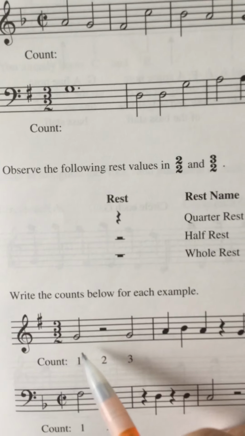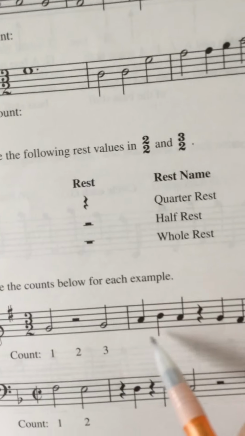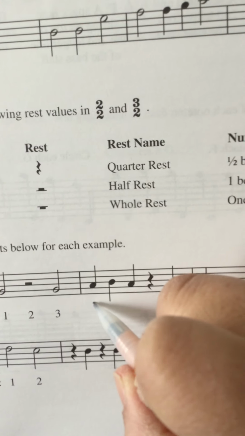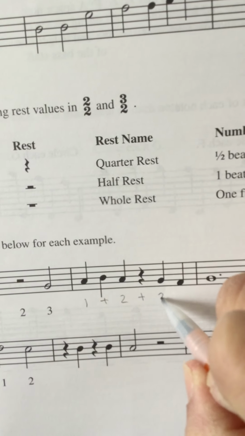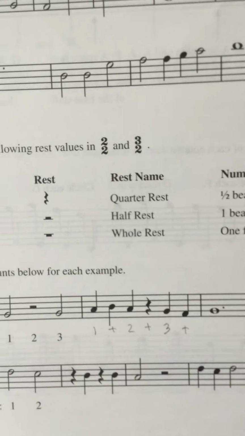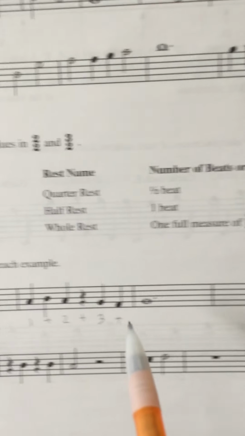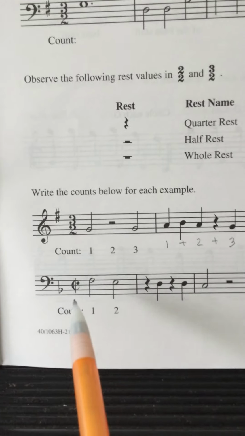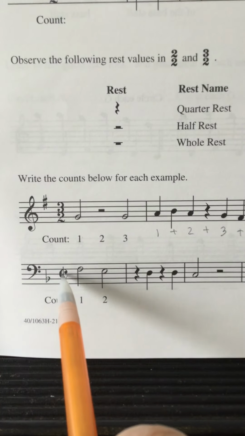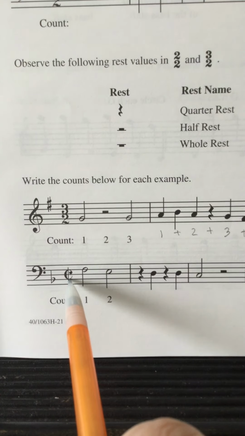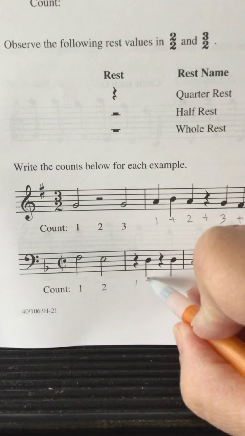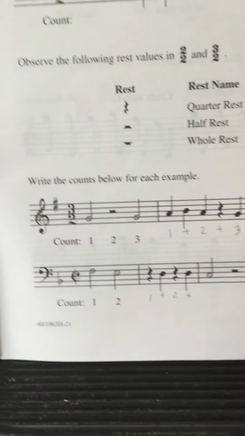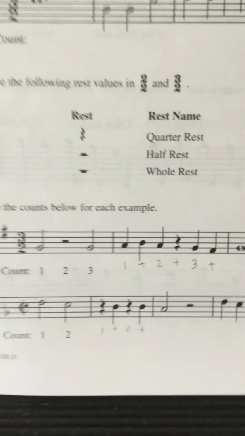All right. So let's see. So 3, 2 time, again, 1, 2, 3. We've got quarter notes coming up. So again, we're using our ands. 1 and 2. Just count it right in there as if it's a note, right? It's just a silent note, right? So go ahead and finish up that one. Should make sense. Same idea with the last line of the page. It's just cut time. 2, 2, 1, 2. So this is 1 and 2 and, right? All right, hopefully not scary.